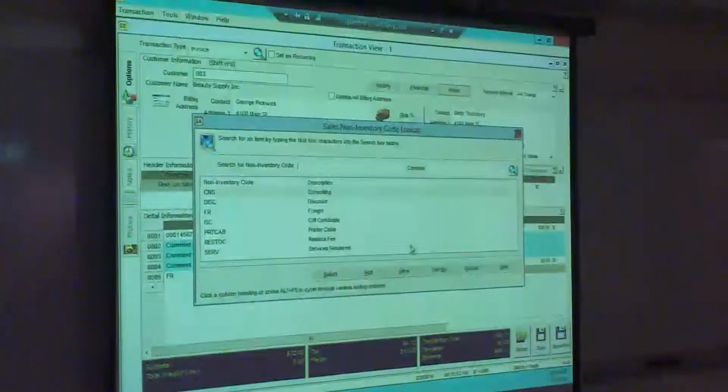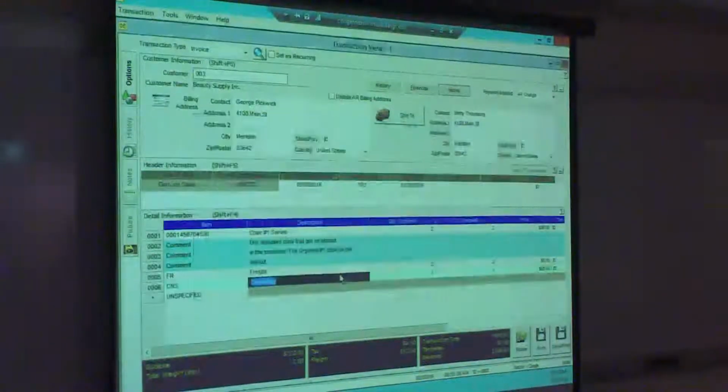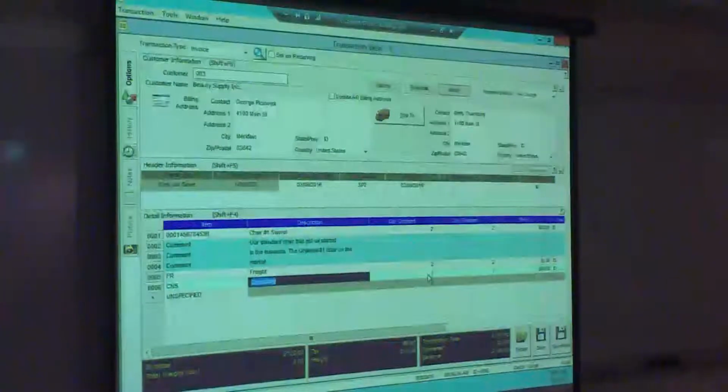If I want to go ahead and charge them for some consulting time, then I can select that. It came in at $50 an hour. If I wanted to charge for 2 hours, then I would do that. Okay, so I have just created an invoice.